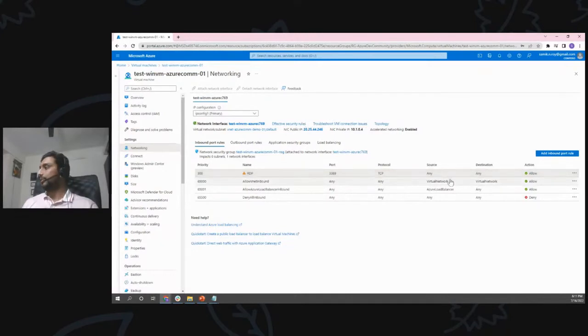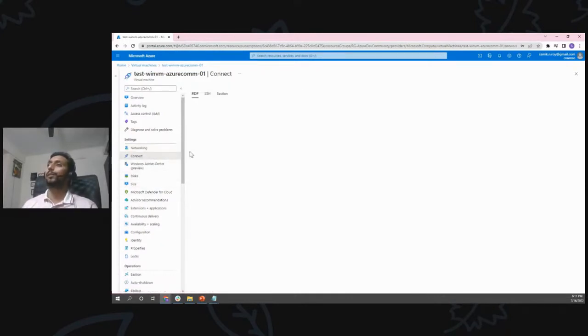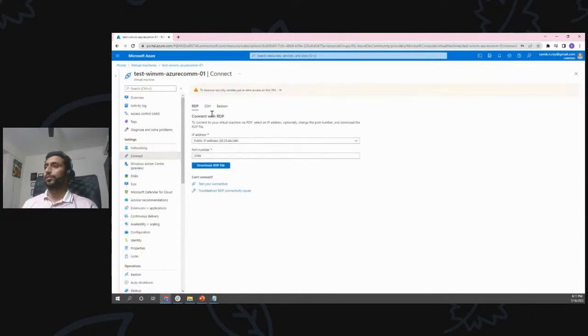Now because I have enabled it, let me try to take a public connection here. So I'm going to go to RDP, and this is my RDP connection. Let me see if it has configured me correctly. And I click on connect. So it is trying to connect, and we'll see where the data comes in.